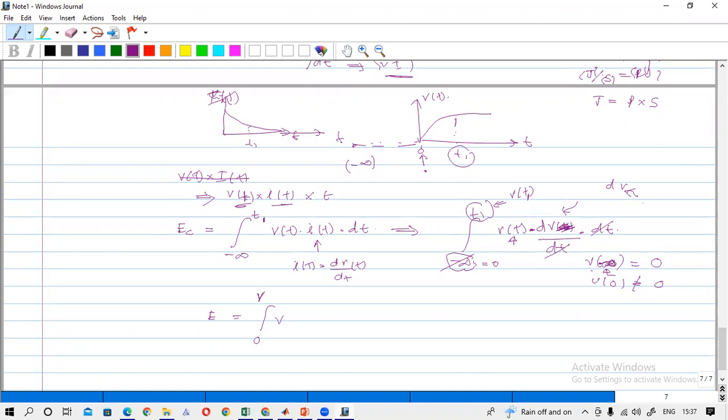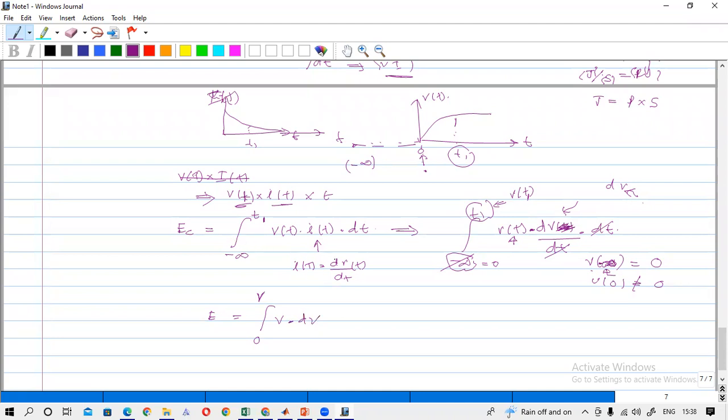Here you have two variables, time and voltage, but now we are going to integrate with respect to voltage, so we have to consider time as a constant. So I just drop this t value. You can put the t value, no issue, and you will have this one dV.